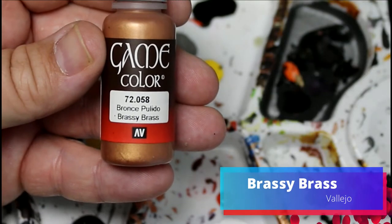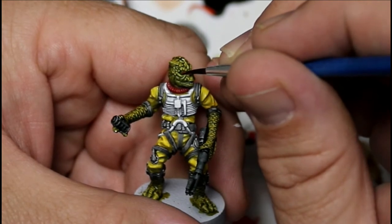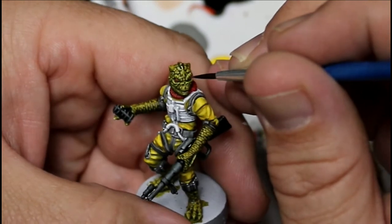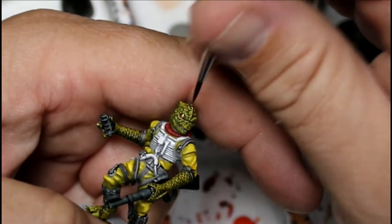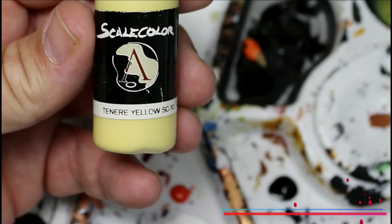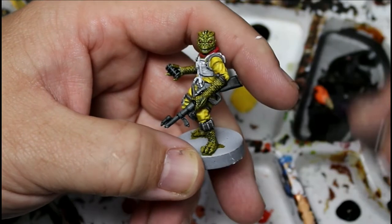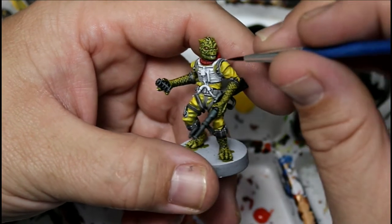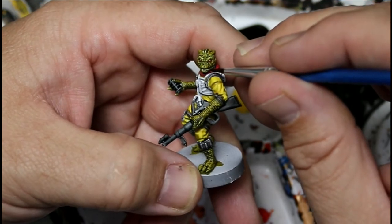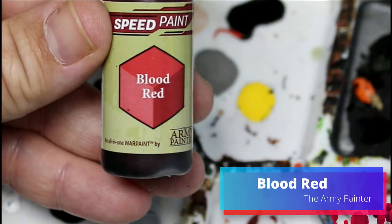Next, we're going to take some Brassy Brass, and this is going to go on his eyeballs. Next, we're going to take some Tenere Yellow, and this is going to go on his teeth. Then we're going to take some Blood Red here, and this is going to go over his eyes.